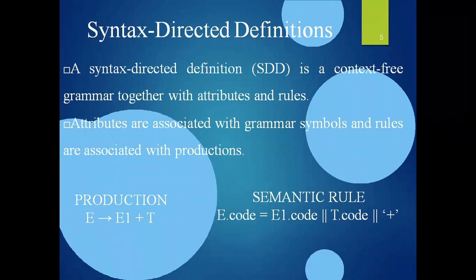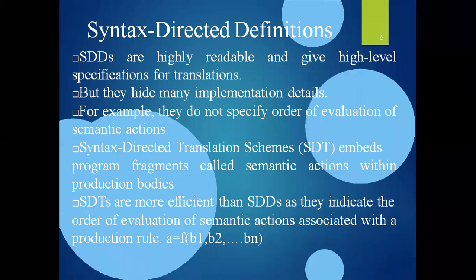And here I'm defining the syntax directed definition. It is a generalization of a context-free grammar. I know what the definition of the context-free grammar is, right? G is equal to V, T, P, S. And here I am defining this SDD as a generalization of the context-free grammar in which each grammar production is associated with a set of semantic rules.